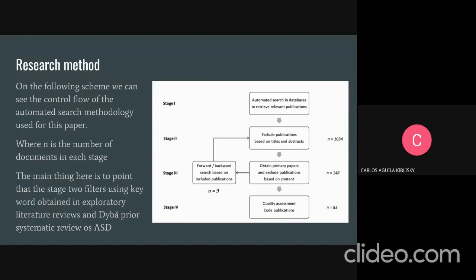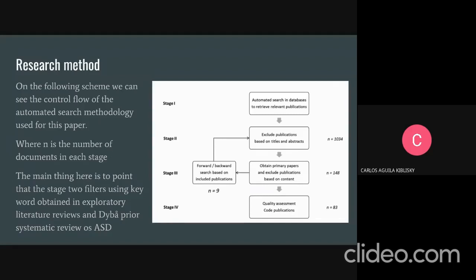What does this mean? It is that we're trying to find documents, papers, that actually possess process definition, practice definition, people and social aspect definition, and technological definitions according to this topic. And after that, we end up with 83 documents, publications, etc.